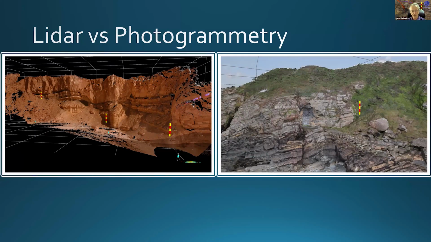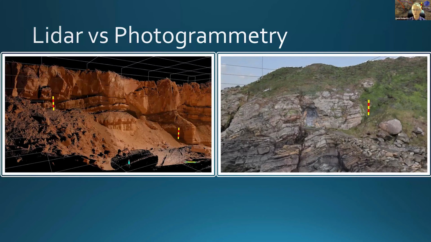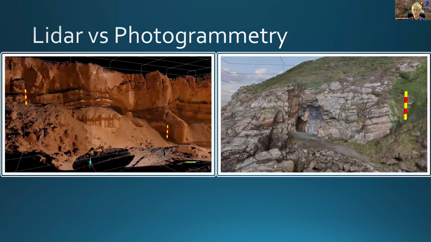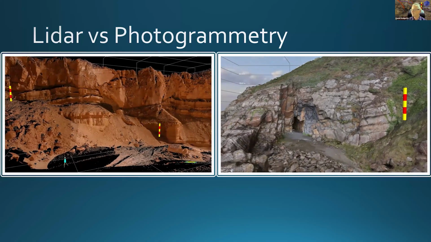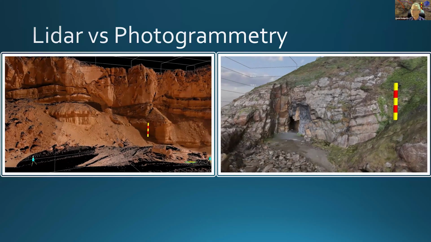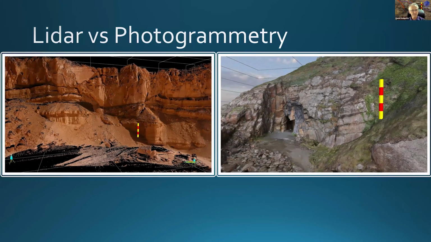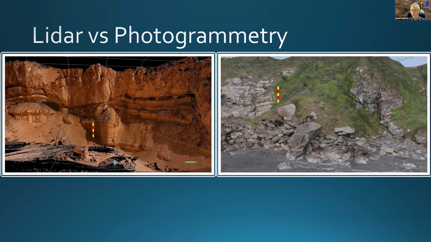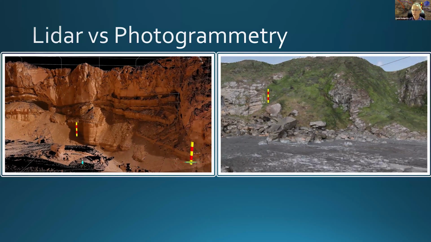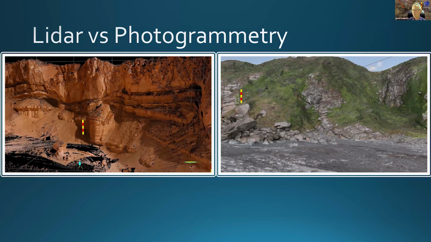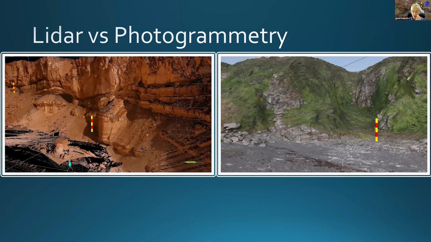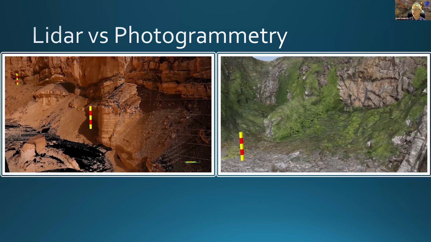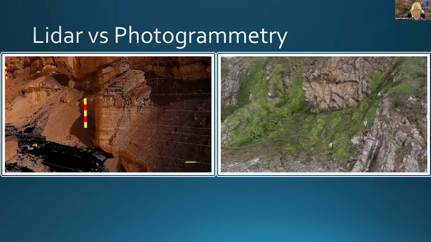When we bought this LiDAR system 20 years ago, it cost us around £90,000. And a similar kind of system now is a similar cost. They're smaller, they're faster, but haven't really come down in price. But then we go to the model that's on the right-hand side. What you're looking at on the right-hand side here is the Silurian from Dumfries and Galloway, an outcrop called St Ninian's Cave. This was collected just using a camera and nothing else.